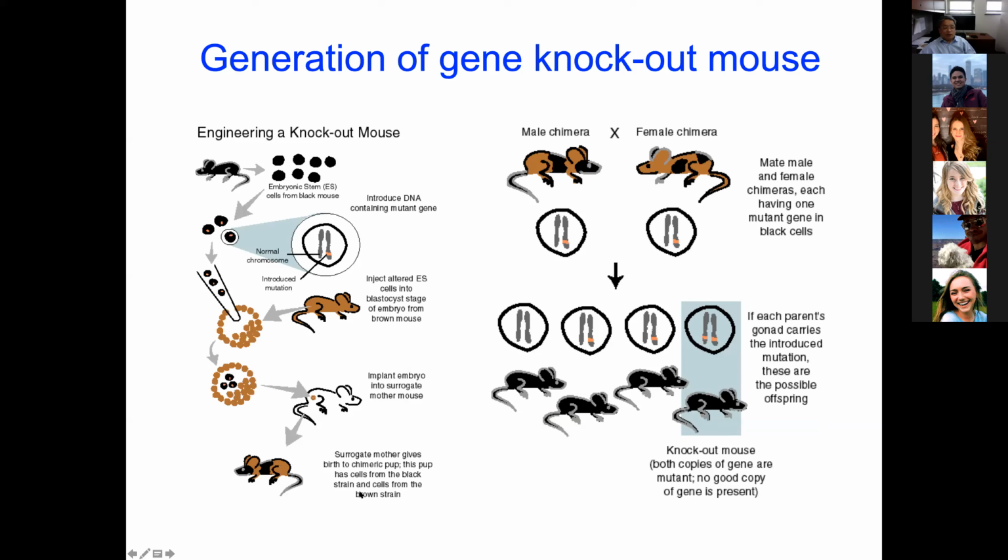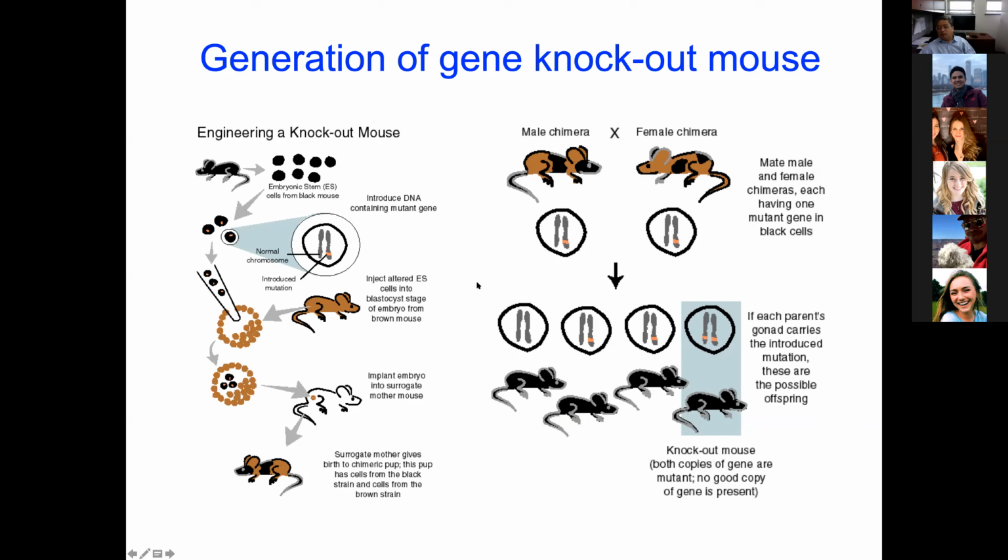Eventually, because when this embryo develops some of the cells have the transgene, the modified gene, and some of them don't, they give birth to chimeras. If you cross those chimeras, some of them have one allele modified and some have another, and then eventually you have a chance to get homozygous mice, which have both copies of the gene modified.